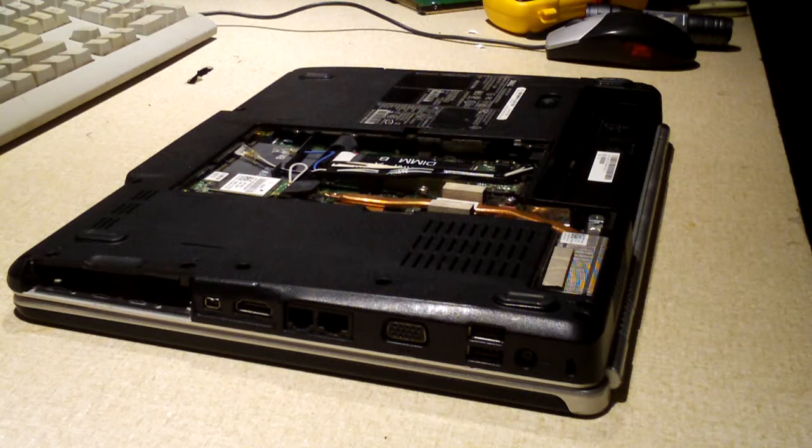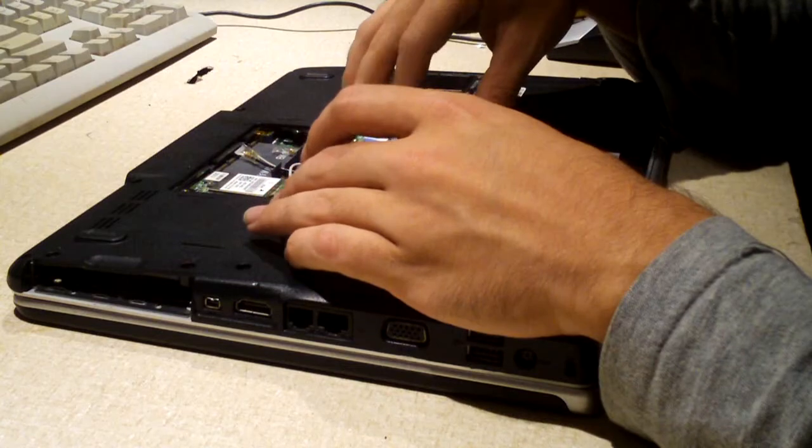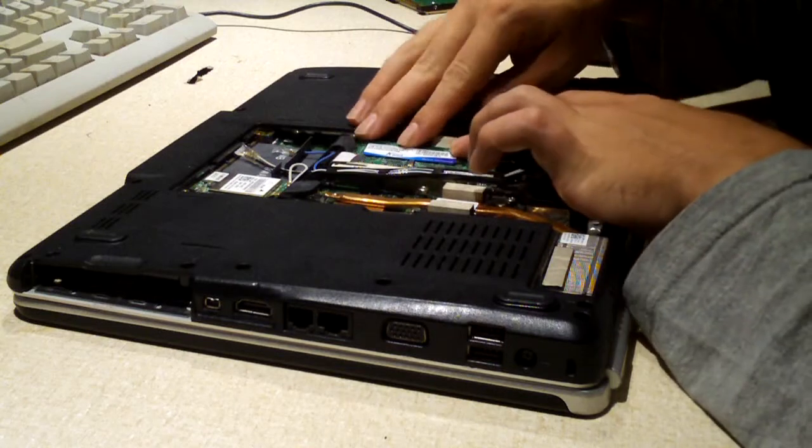Let's pop in a random stick of DDR2. This 1 gigabyte stick should suffice. And guys, wait till you see the battery that came out of this thing. You notice how the battery's missing? Well, that's because I took it out.